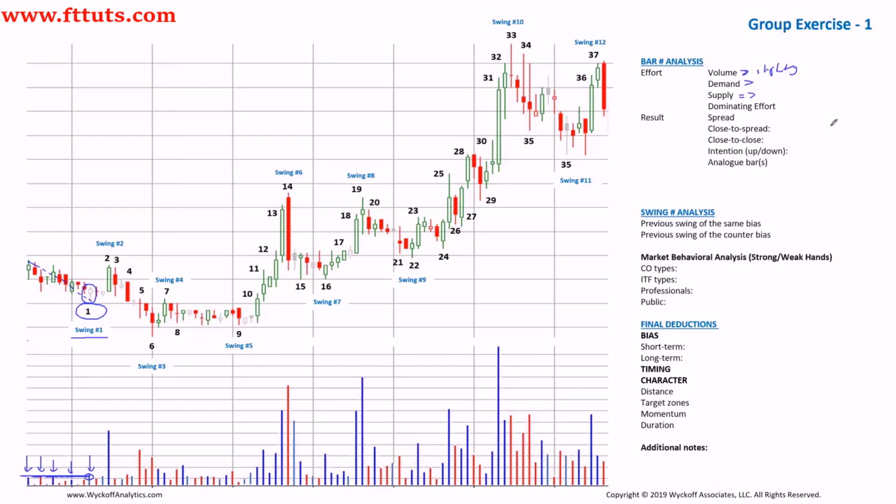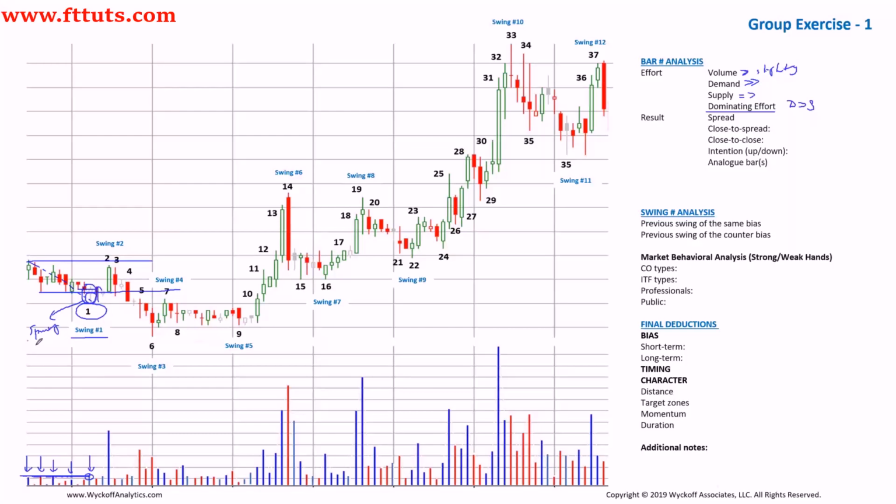So what do you think is dominating as an effort, supply or demand? I think demand is slightly dominating, just going by the close of this candle. Yeah, I think so too. Going by the close, this is usually going to be our defining factor for dominating effort. So it closes exactly on the close of the previous bar, but the fact that it traveled up so much and closed out of a sprint type of situation, right? Where we might be thinking that this is just a trading range right here, and then the price goes below and then it recovers on the same day.